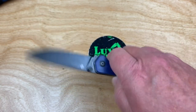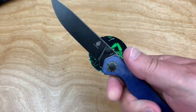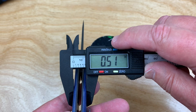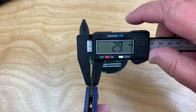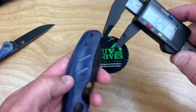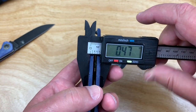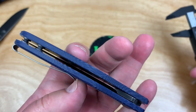Bag Lighter in the same light as a Sheepdog — super great ergos, slender, lightweight, easy to use, full-size knife. And this is a lot lighter than the Sheepdog. Half inch — 13 millimeter. The blade is 3 millimeter. On the Sheepdog, also 3 millimeter. Actually, the Sheepdog is measuring thinner at 0.47 — the Sheepdog is more slender than the Bag Lighter. Go figure. Yeah, it weighs more. And deep carry pocket clip.